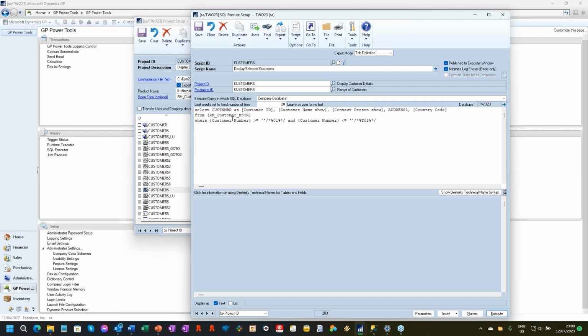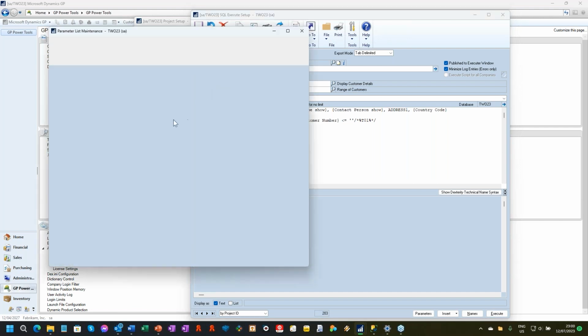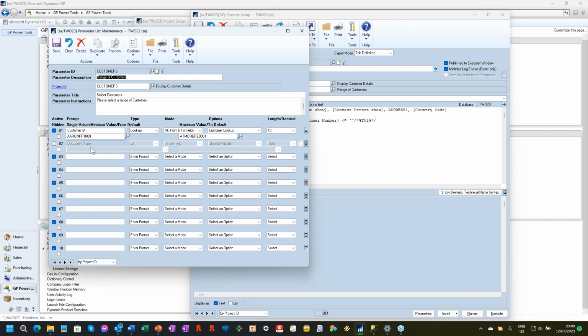You'll notice here, I've used a combination of SQL columns and Dexterity names. And when I execute this, you'll see there's a couple of things. We've got a parameter list where I've defined a parameter so that the system will ask me for a user or range of users, and it's got some default values.